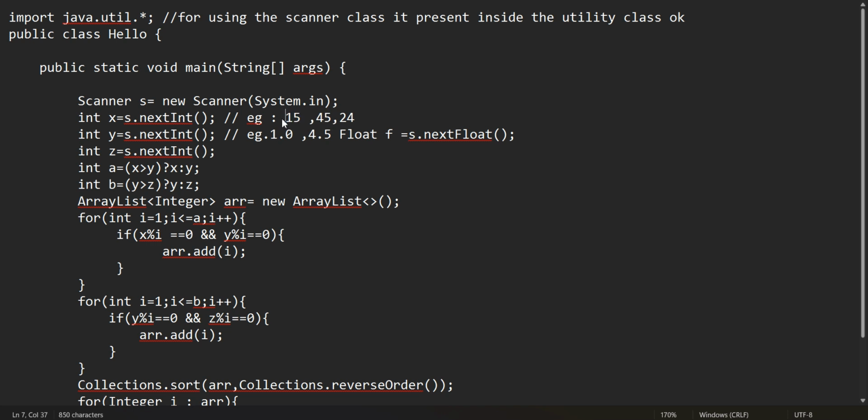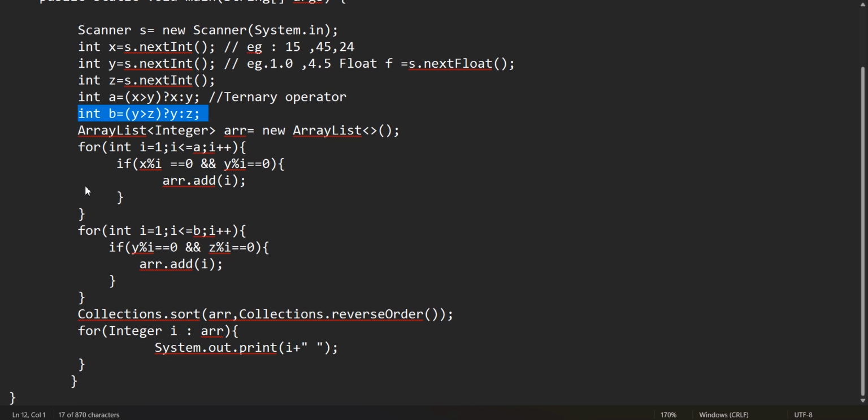When finding the common factors of two numbers, the loop must keep going up to the greatest of them. So I find the larger of the two numbers, x and y. Whichever number is larger, that value is stored into the variable a. See, this is the ternary operator. It is a very simple way we can write our conditions. Next, for y and z, find which number is larger and store the value into the variable b.